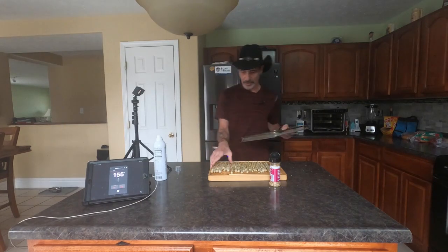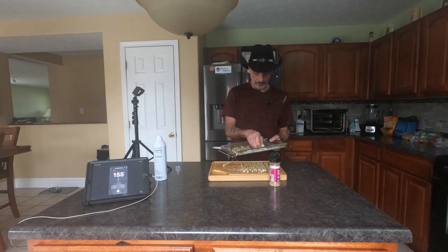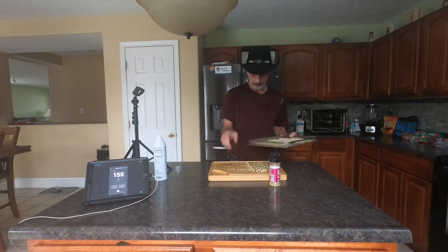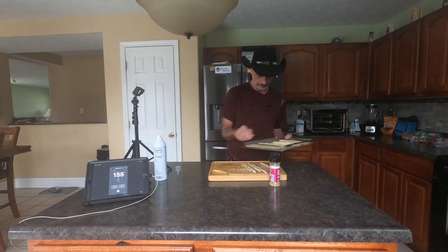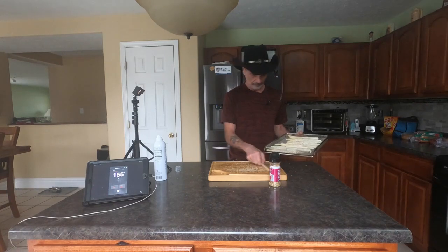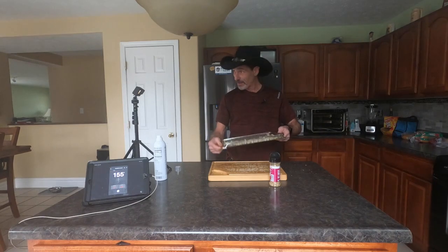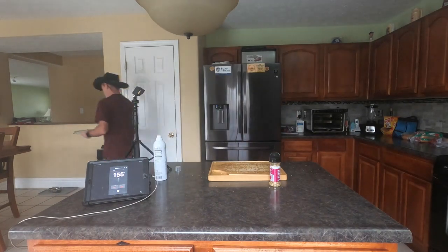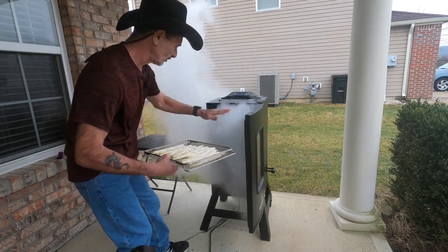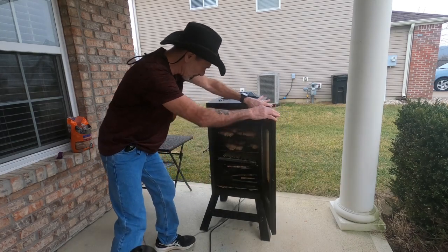Alright, so what I'm going to do is I'm going to use this tray, which comes out of the Ninja Foodie air fryer. I'm going to put these on here, and hopefully this tray will fit in the smoker. I'm going to line these up. Try to keep them flat. Not bad. So let's go get them on a smoker. Got a real good smoke going on there. So let's put them down here. Oh, it just barely fits, but it's in there. All right, let's close it up.